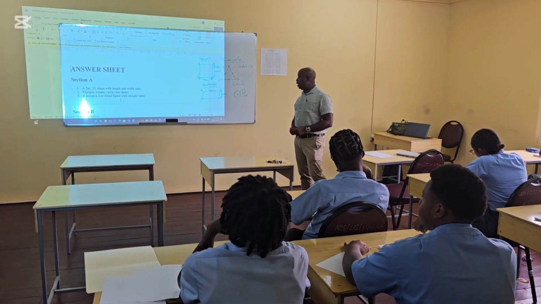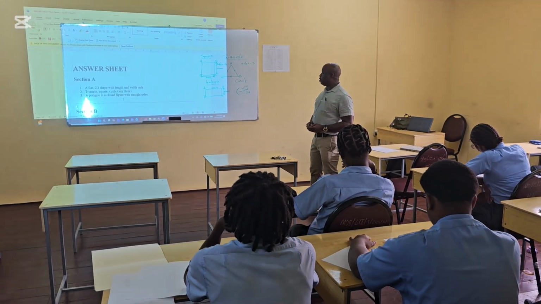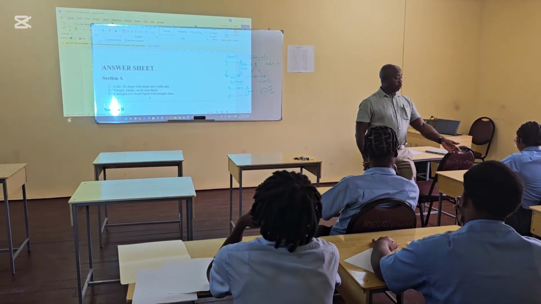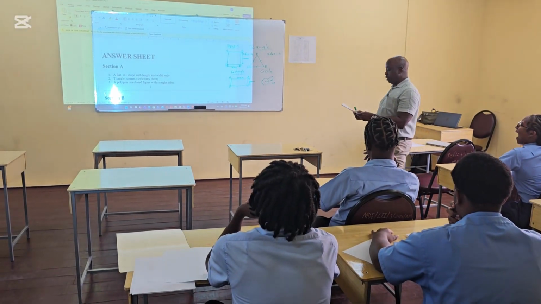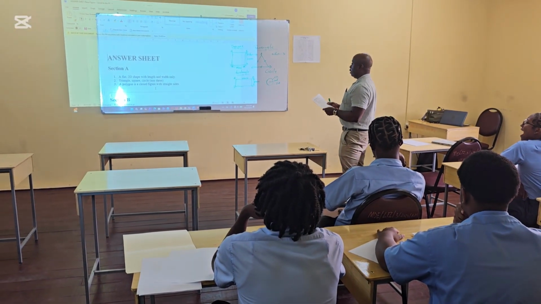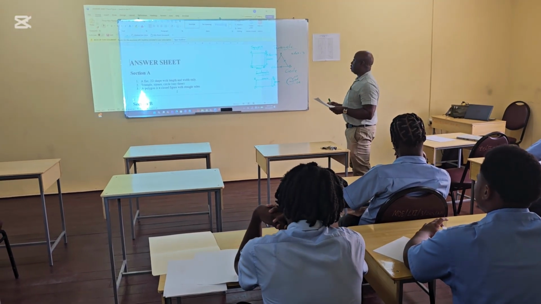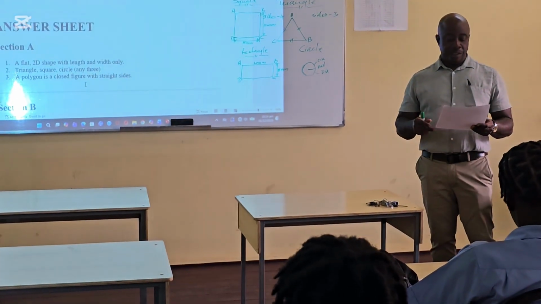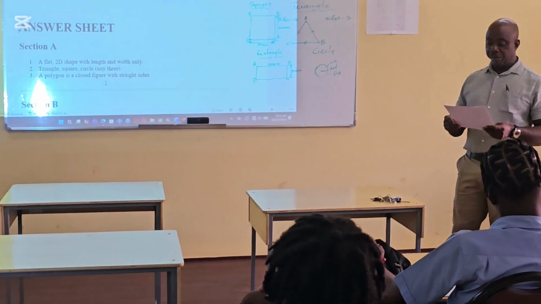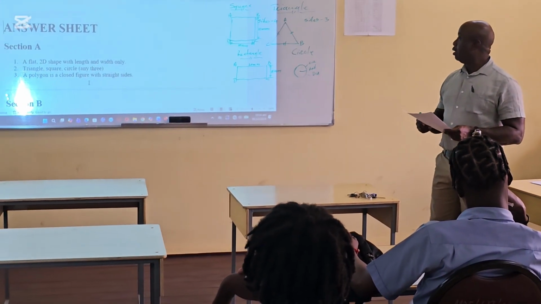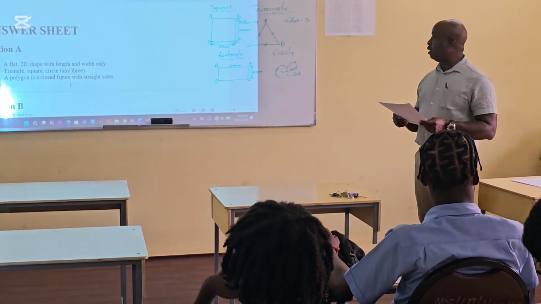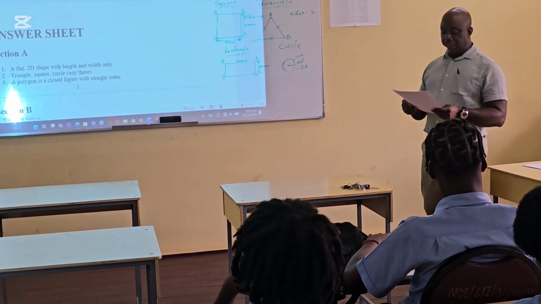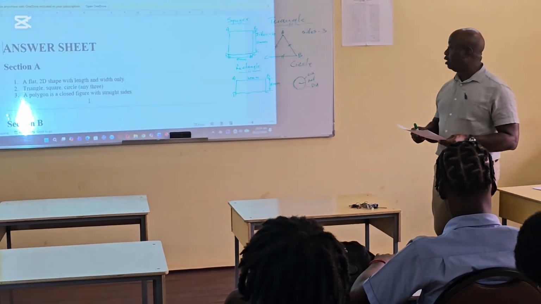You know triangle has how many? Three plane figures are triangle, square, circle, rectangle. She wrote triangle, square, rectangle. If you want, you could put any of those listed. Then you move on to what is a polygon?